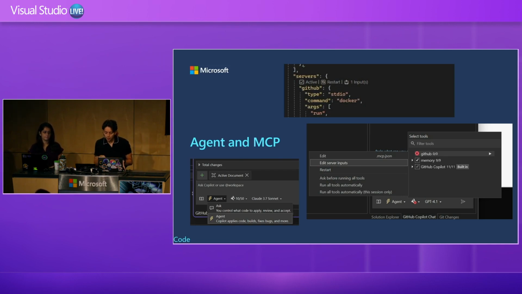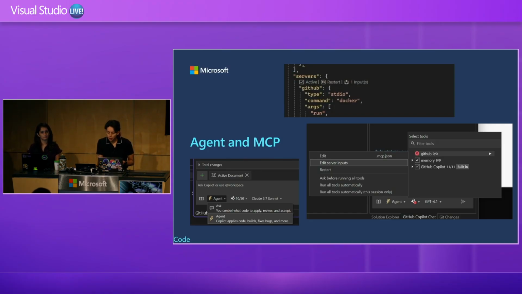A few updates we've made to MCP recently. We've made it really easy to get a remote server working using the VS Keychain. So if you've got any MCP servers that are working through GitHub or through Microsoft, it's really easy to authenticate with them. We've also made it easy when you're working with an mcp.json file. This is how you configure your servers. You've got this CodeLens capability that allows you to see if your server is in need of restarting or if you need to input any extra variables. Those are just some of the things that MCP is bringing.